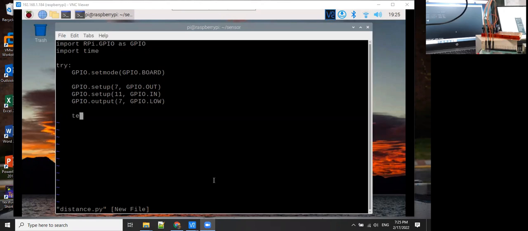And then we'll do a little bit of time delay. Okay, 2 seconds wait, and then we start the trigger. So GPIO.output, and then trigger pin 7 should be GPIO.HIGH, which means power is in that trigger.